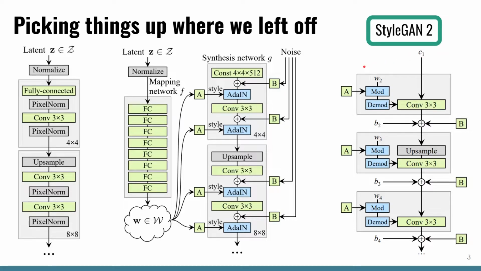In that case, the latent is still fed through those A boxes that you can see here, even though the latent part, the left part, is not represented here. And there is still some noise here denoted by the B boxes. So it is very similar in nature and in organization to what we had before, to the StyleGAN 1 architecture, except that now things are a little bit more streamlined, especially the adaptive instance normalization is now implicit and performed at the weight level instead of at the feature level. But otherwise, it's mostly the same thing.